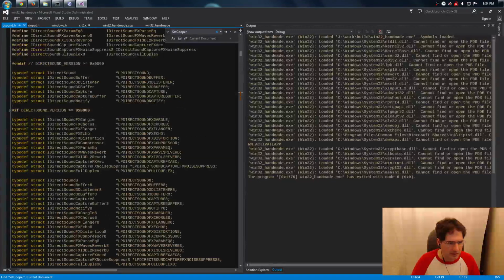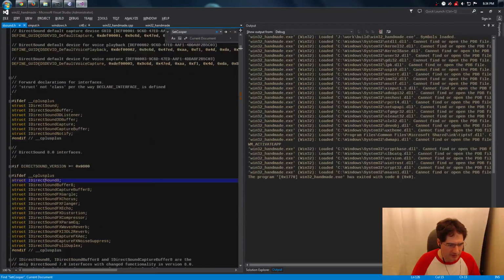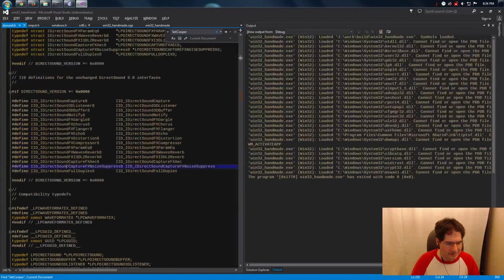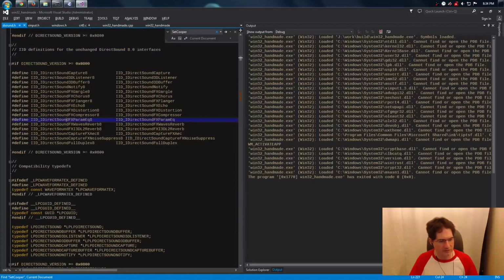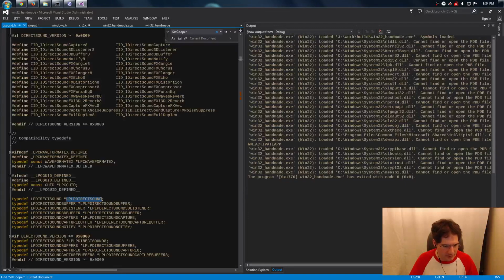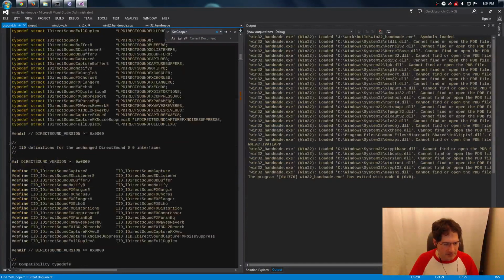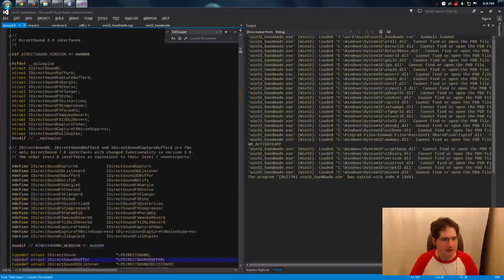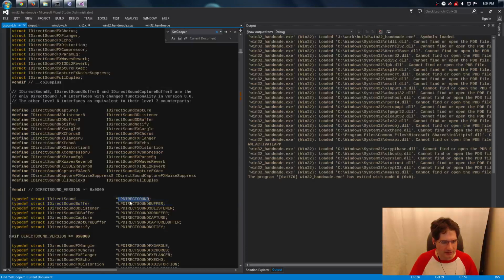So what is the actual type that we should be using? Is it just IDirectSound? IDirectSound8? I'm not entirely certain. LPDIRECTSOUND is any DirectSound, but what is this actually defined to be? Is this just always defined to be 8? I'm just trying to figure out which type of object we're defining here. So there's an IDirectSound, and then there's a, yeah. I'm not certain about that.